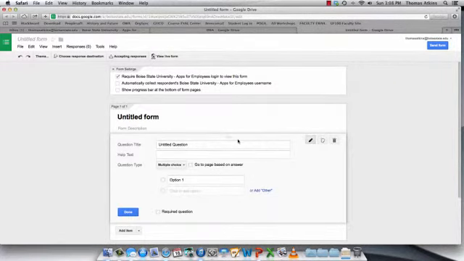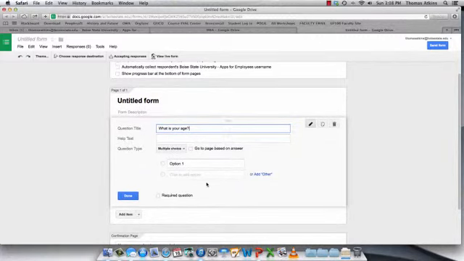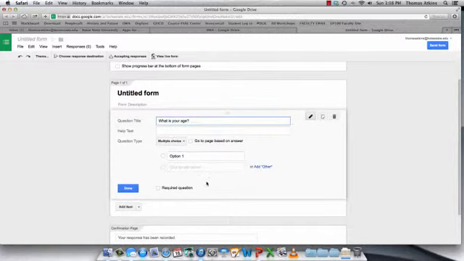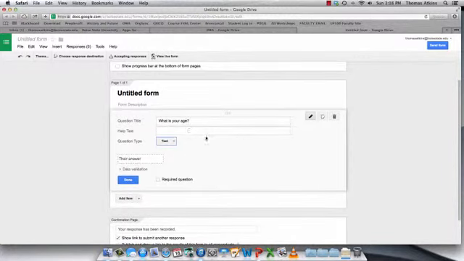As you saw earlier, you can just title a question such as, what is your age? And then have them actually do a multiple choice, or you can have them do a different type of question here by selecting the question type, and we can just have them fill it in, and we'll choose text.